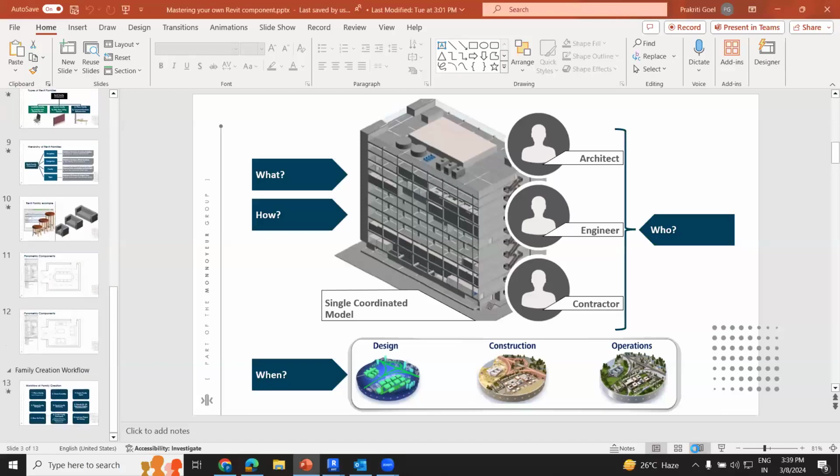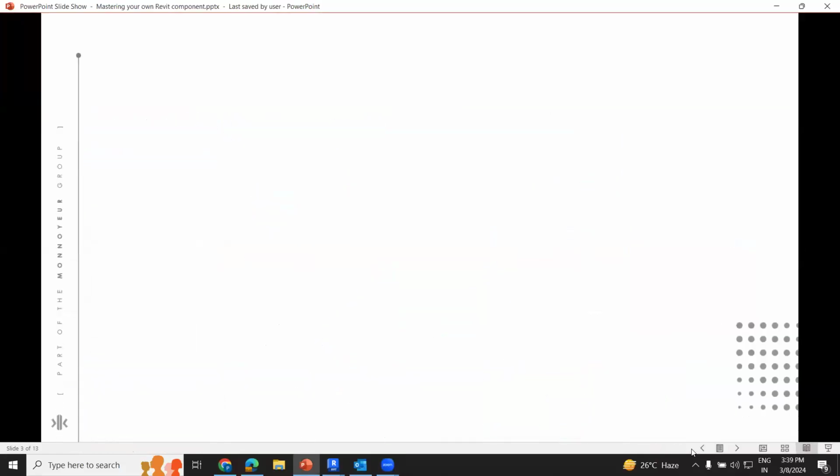Thank you, Pranami. So I'll share my screen. We have discussed the nice examples of how families are useful in different projects. Now, there is not one correct workflow. There are various workflows, but to create better, efficient and workable families, there is a preferable workflow. So we are discussing that.